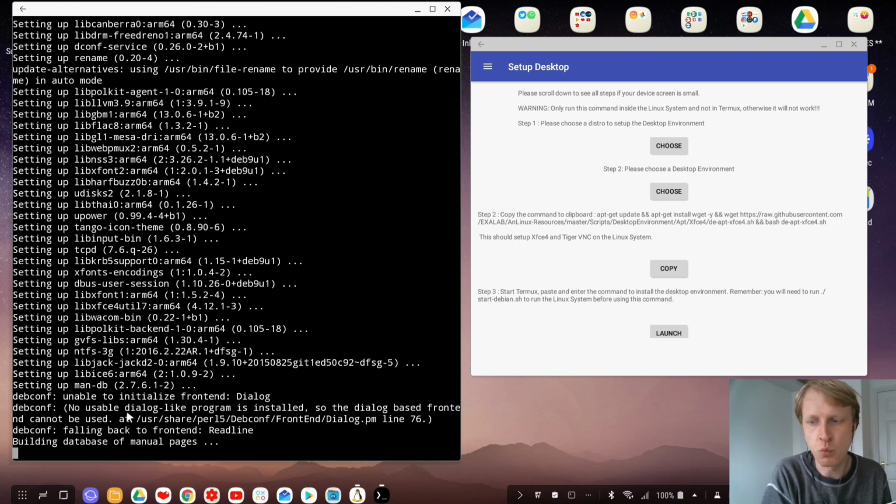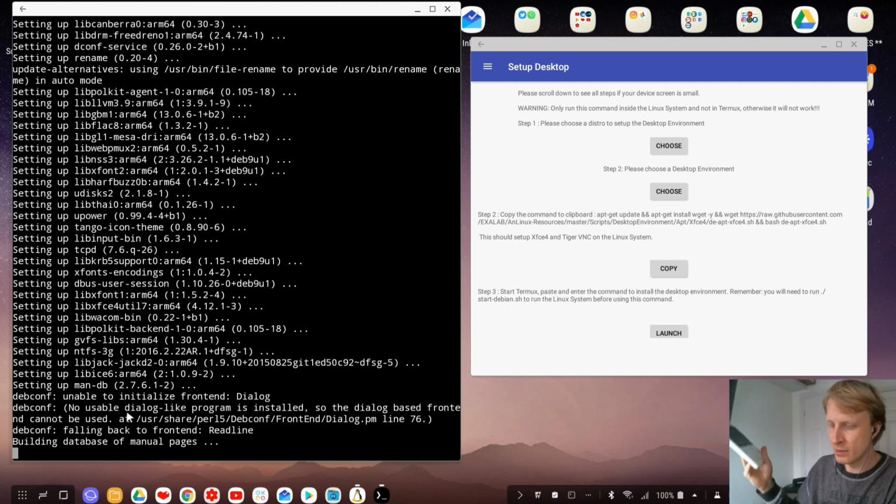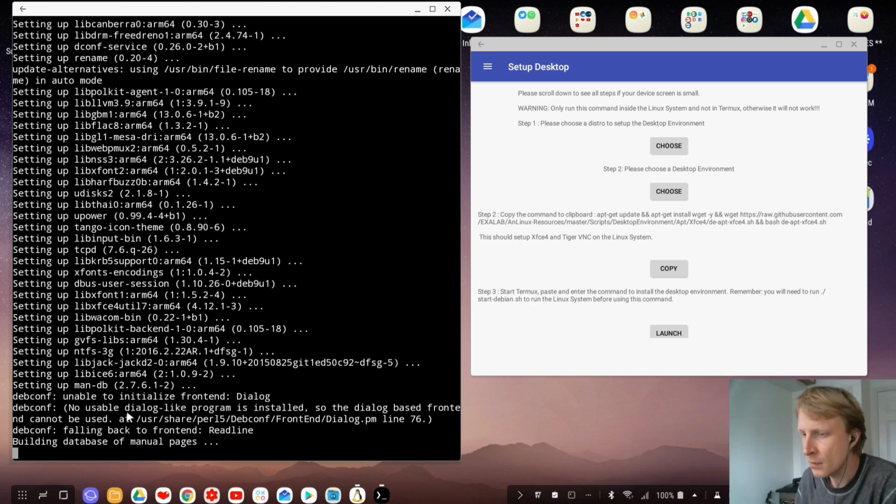So this is a bit weird. Another thing possibly why it's quicker on the Chromebook, when I installed the desktop environment, it wasn't looking like a desktop environment, to be honest. It was just a big gray window with the standard Linux mouse pointer and nothing else. No start menu, no icons, nothing.